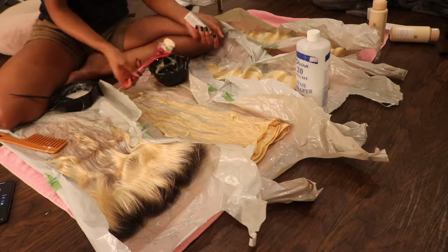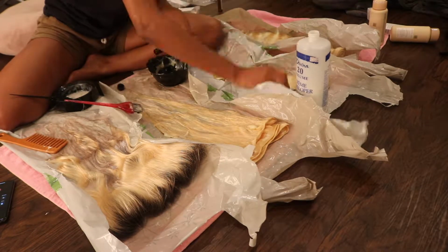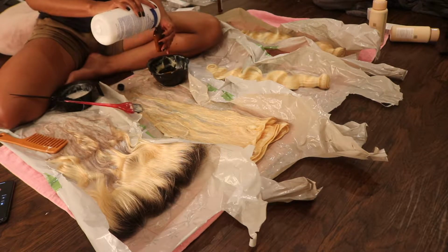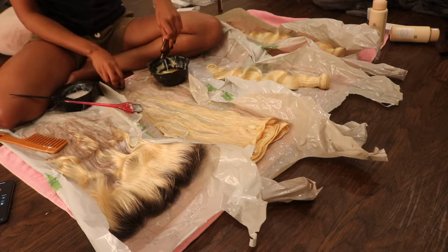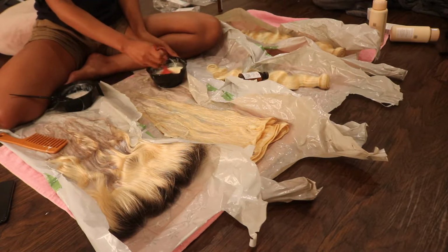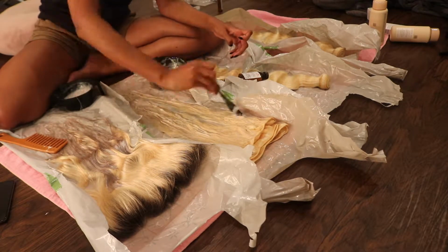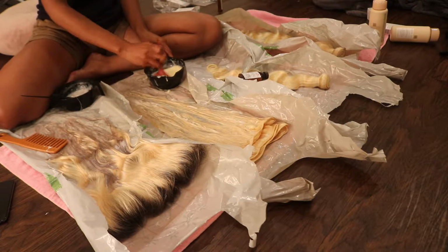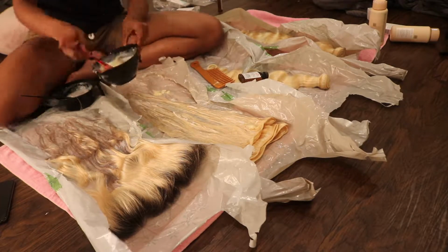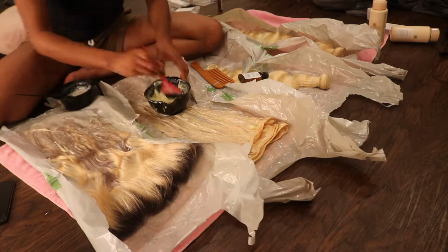Already changing it. Because I put that before I put the T27, that area is going to be lighter because it's processing longer and that toner is lighter. So then I'm just going to mix up another batch of the T27. Then you can see I'm going back in with the T10 on the 22-inch bundle just to make as much dimension as possible. So then I'm going to take the T27 and saturate the closure too.